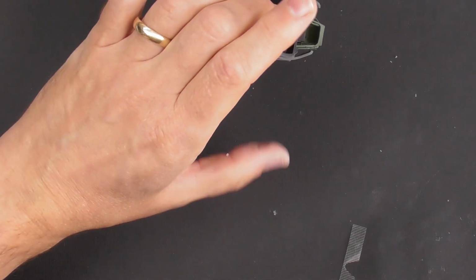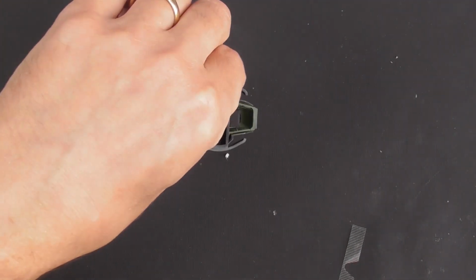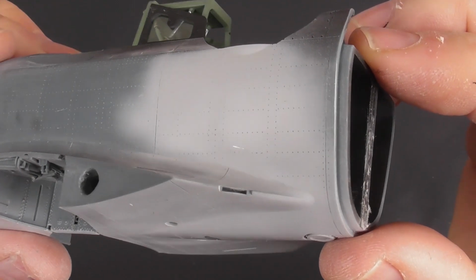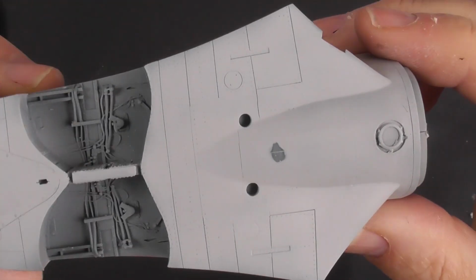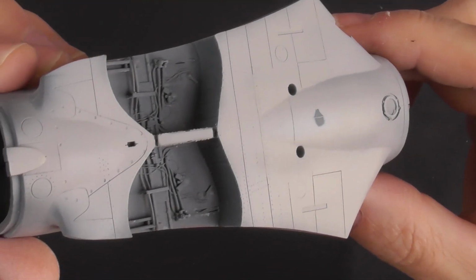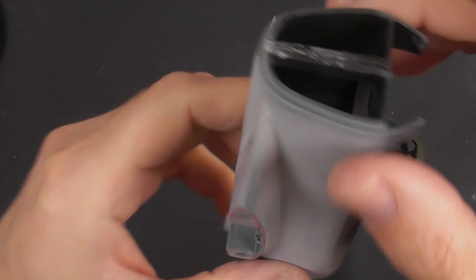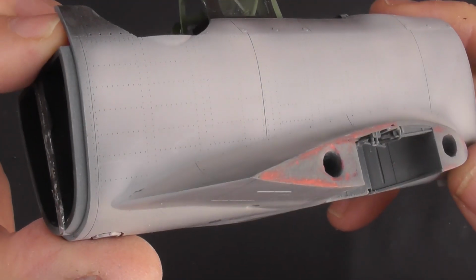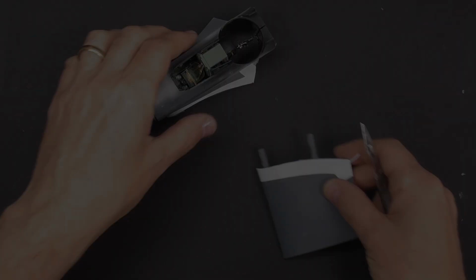There we are, that's pretty much the centre section complete. Luckily, you can just put it on its nose like that. Let it dry properly. Just checking there, just giving it a little bit of a polish, and I'm just checking the panel lines and the riveting. I did have to go over some of the rivets again, not on the side so much, but definitely around the seams at the bottom.